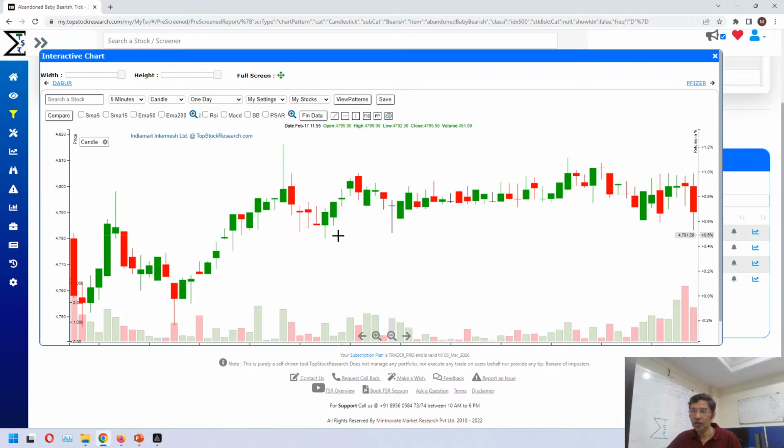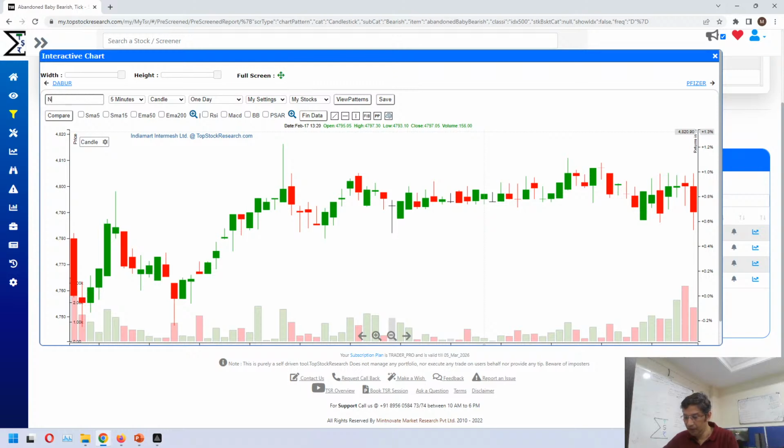Market has come down. So the smaller the time frame, the higher the number of patterns you'll get, right? Especially for practice or learning, look for the smaller time frame. You'll see a lot more patterns, like abandoned baby bearish, we could see here. Here we could see a nice tweezer, engulfing is there, right? So a lot of those kinds of patterns will be here. In a single chart, we've seen quite a few.